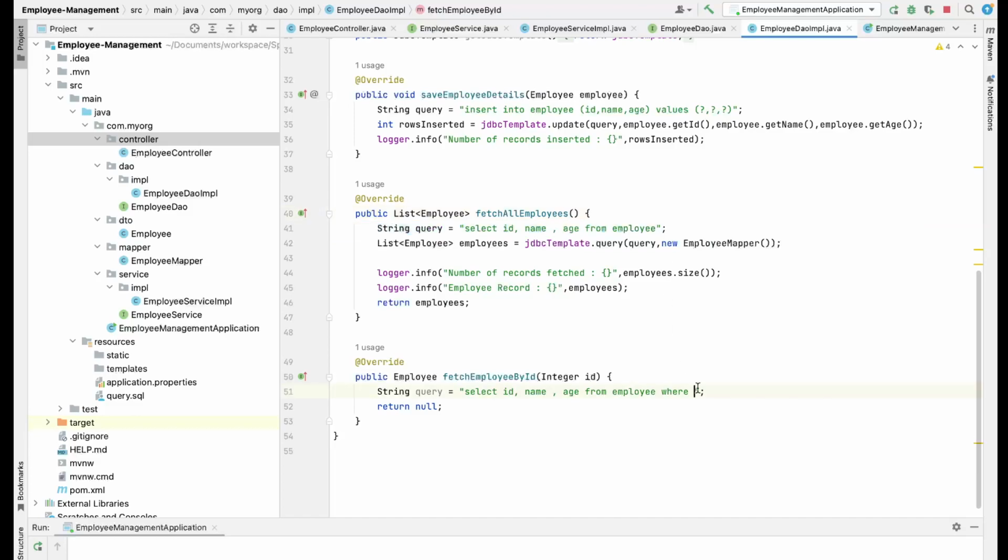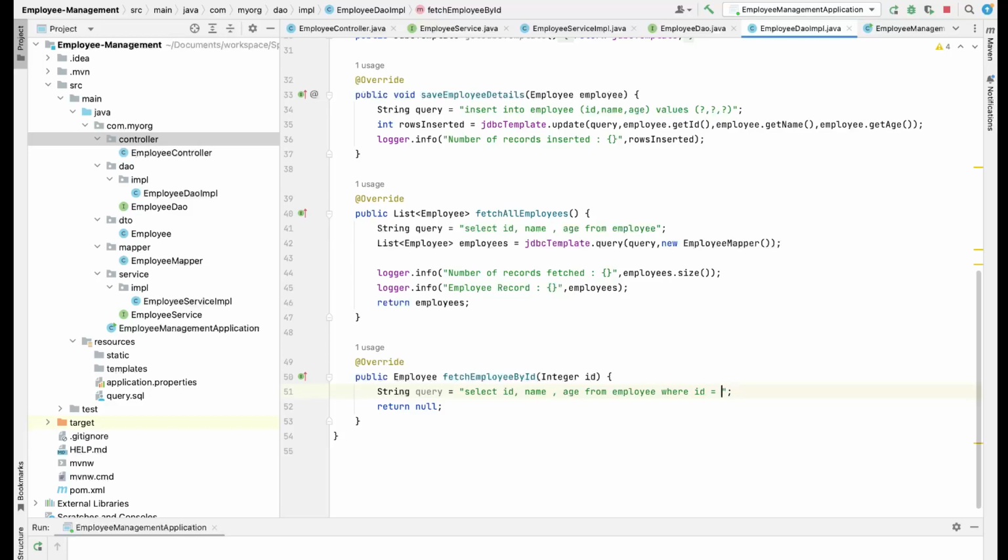So in this case, our condition would be that it should match the given employee ID. So it would be something like where ID is equal to, and we don't want, let's say we have passed the value here where id is equal to 1, but this is kind of like hard coding the employee id, right? This is kind of hard coding the employee id, which we don't want to do.